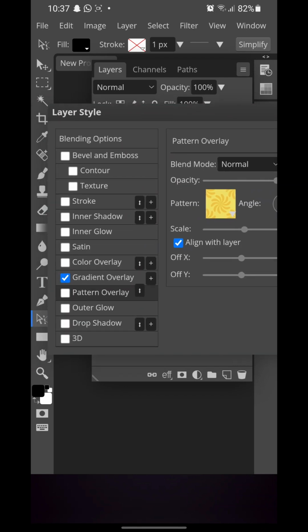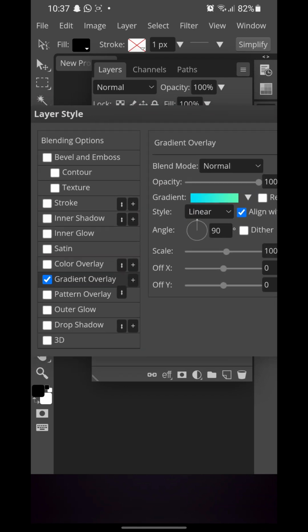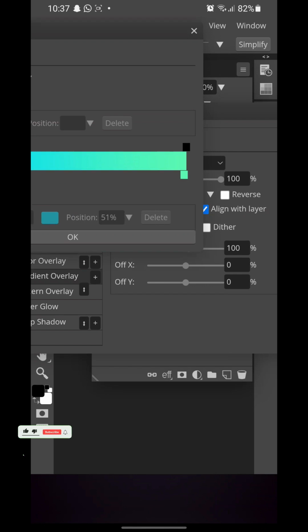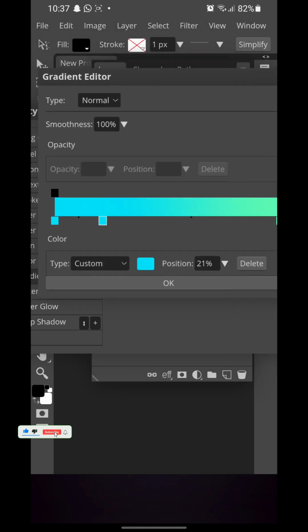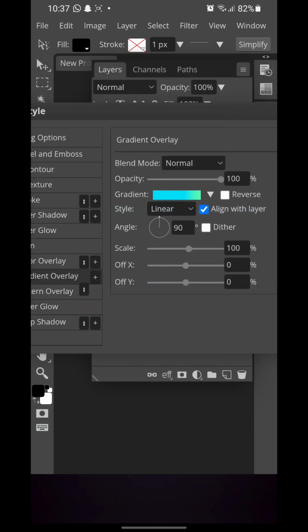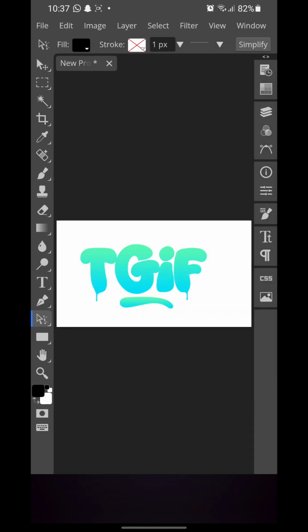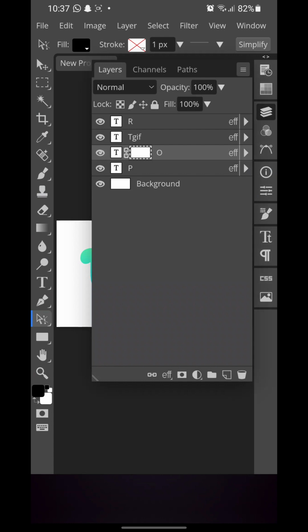So let's switch off this and go to gradient overlay, and we're going to make this blue scale more than the green scale, something like this. It's okay like this. Then you click on OK, and you can see how it turns out.